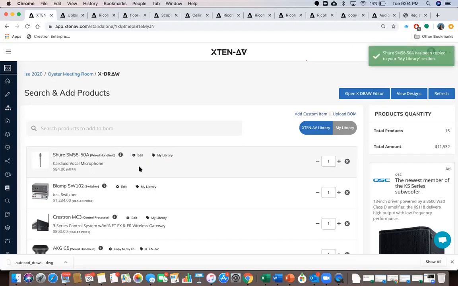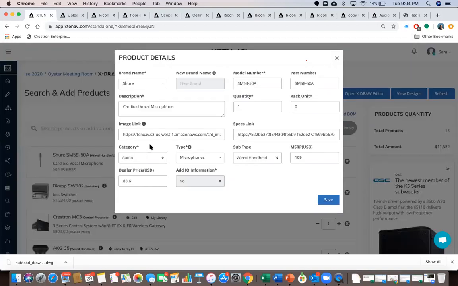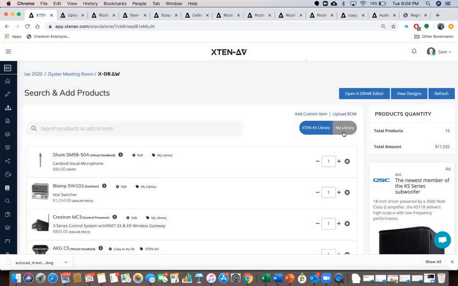Now, once that happens, it allows me to edit that product, and it gives me a nice and easy form in which I can change the description, the part number, the model number. I can change the image link, the specification link, even the category. And if I want to add IO information, if I want to overwrite the IO information, then I can do that as well. So the idea is to build your own library of products.